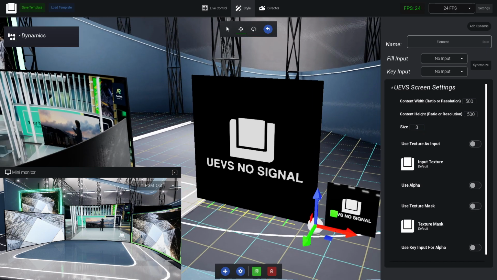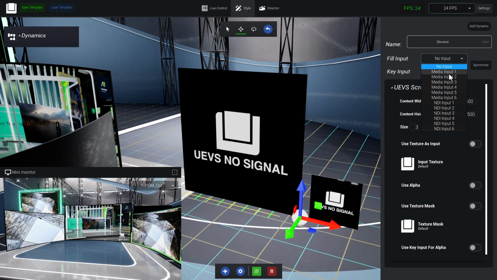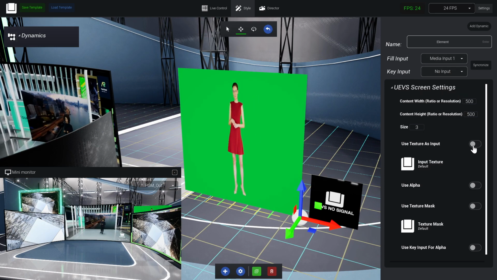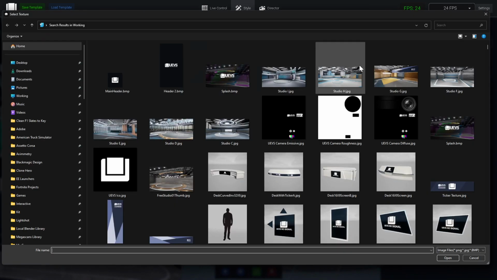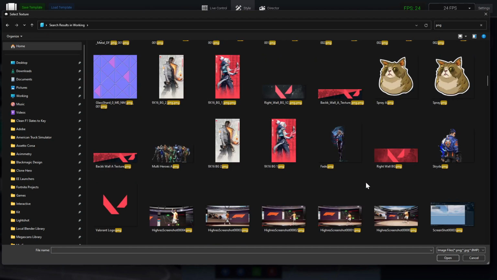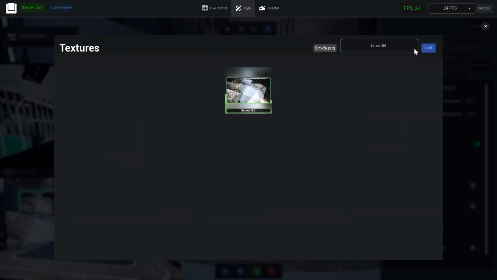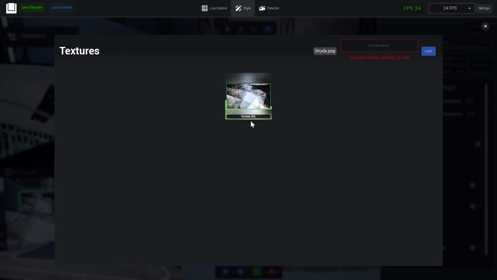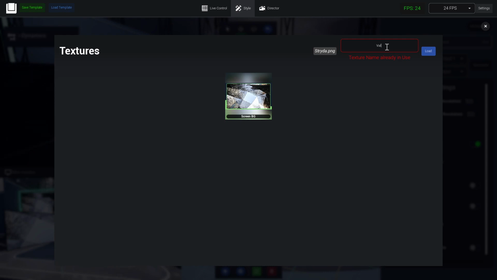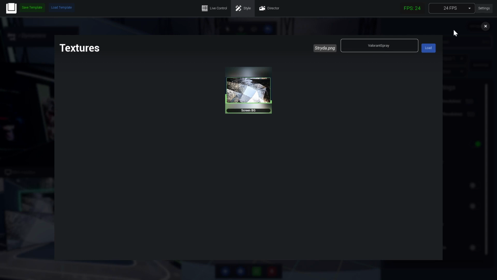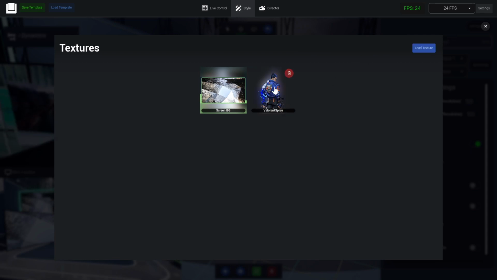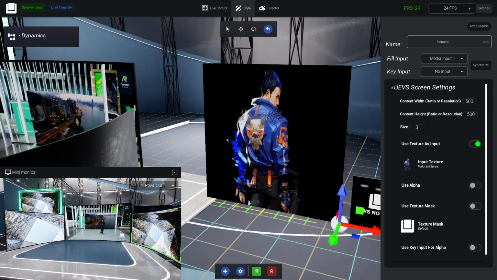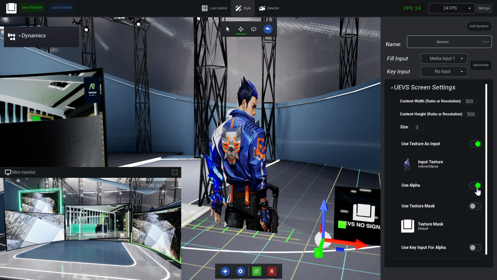So for this, I can use a video. It doesn't matter, I can use a video. But I'm going to use a texture as input so you can see it. So I'm just going to load a texture, right? A transparent PNG texture. Okay, I'm gonna load this cool Valorant spray, for example. If I load it, you see there is a name there, which is from here. If I click on load, I won't be able to do it because I'm using that texture. So I'm gonna name it Valorant spray, for example. Gonna load it. Now I have this. I can click on this, and now I have my texture. Now this texture has transparency, so I can just enable it, and that's it.